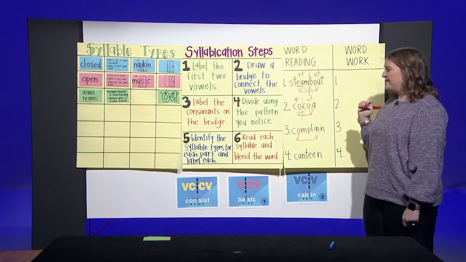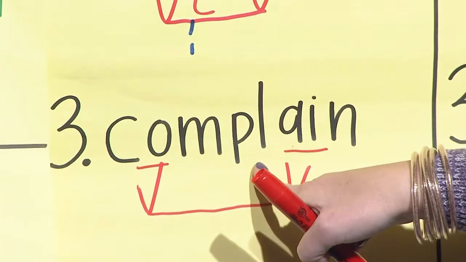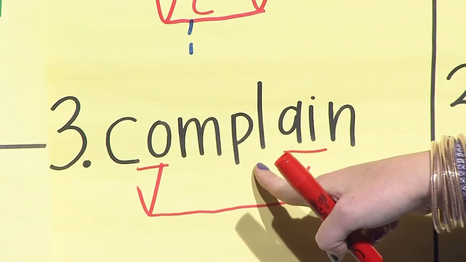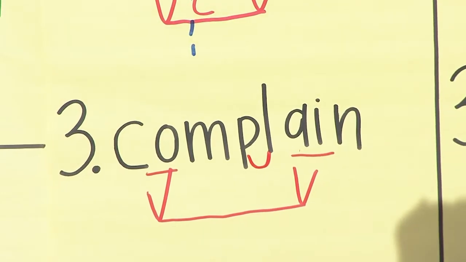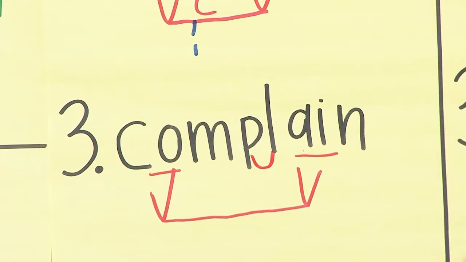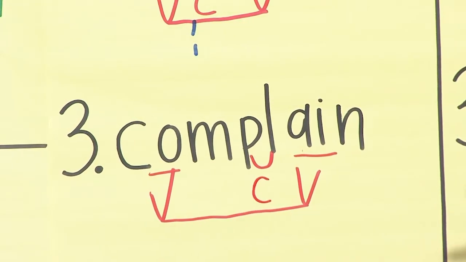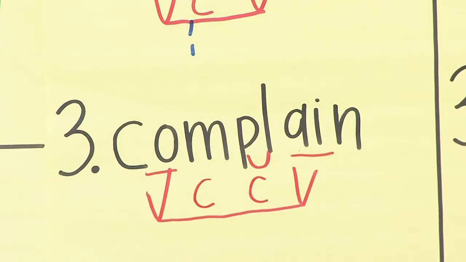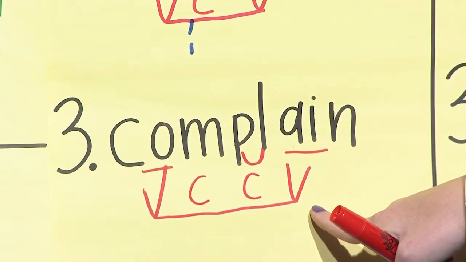Man, let's think about this. I see 3 consonants. But what do we know about PL? That's right, I heard you. PL is a blend. So remember, we like to keep blends together and think of that as 1 consonant because we blend those sounds together. And when we're dividing, it's easier if we think of that as 1 consonant. So then I'll put another C under M. So now we've seen this pattern before, and we're ready to divide it.